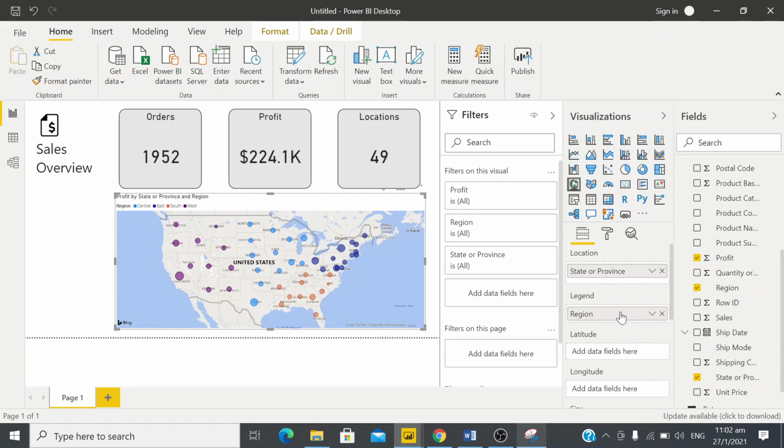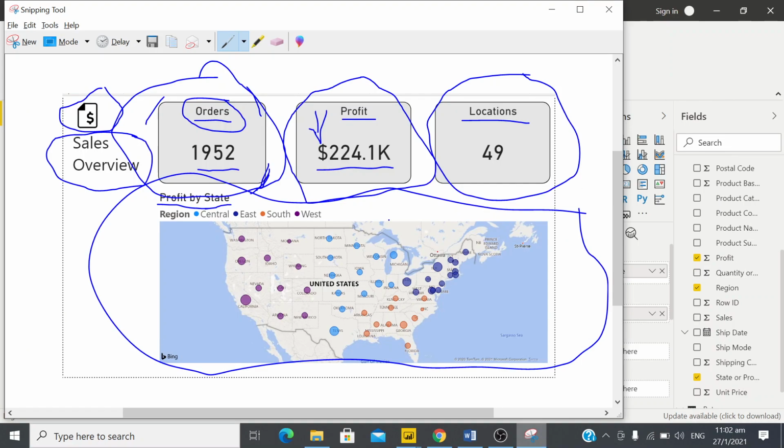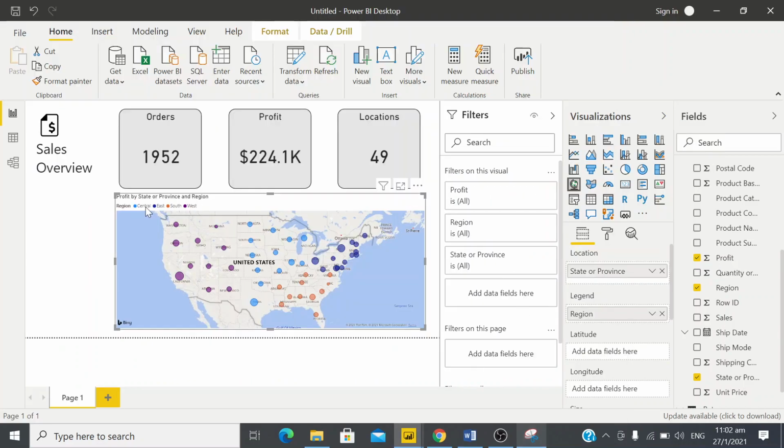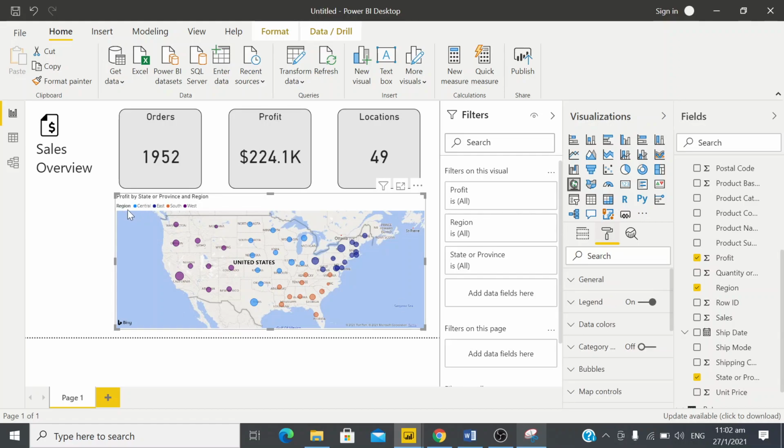Yeah. So the only thing we are left to do is to give it a title and increase the size of the title. Yeah. Which I believe you guys can do now, right? So with that, you just need to go under the paintbrush and then find the title and change the size, and find the legend and then change the size. Yeah. Okay. So with that, thank you.